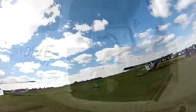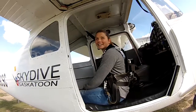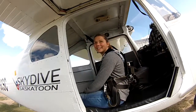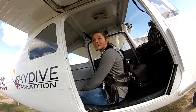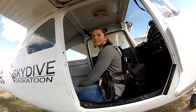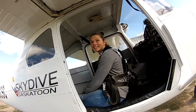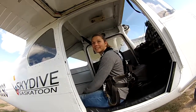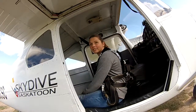Okay. This is where we're going to be sitting on the climb up in the airplane. So all that's going to happen is we're going to get to 8,000 feet. The door is going to open. I'm going to put my foot out on the step. Then I'm going to tighten up your side strap here. Then I'm going to put the feet up. So you lean back into me and put the feet out on the step. Go ahead and show me how you do it.